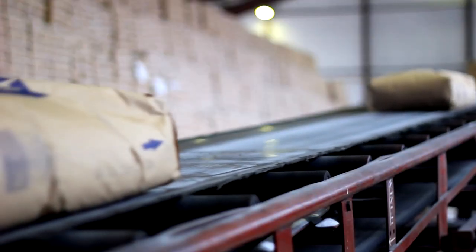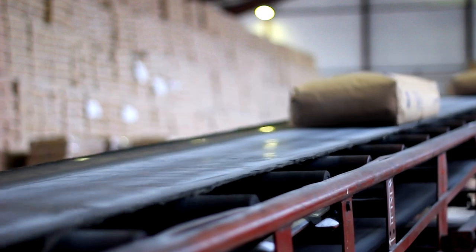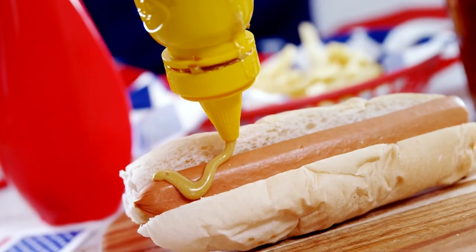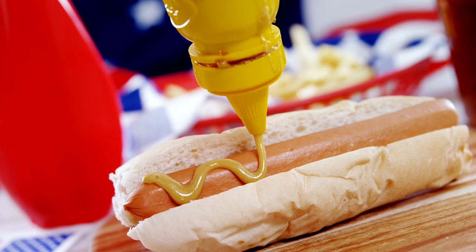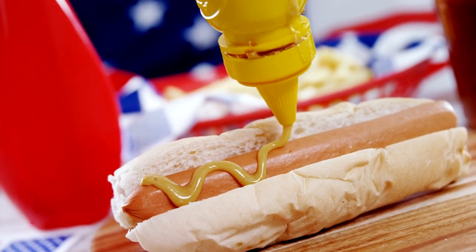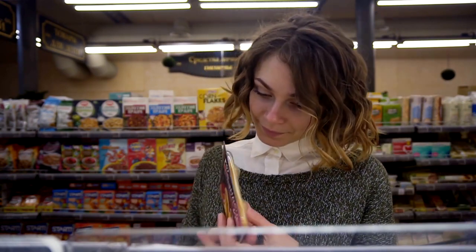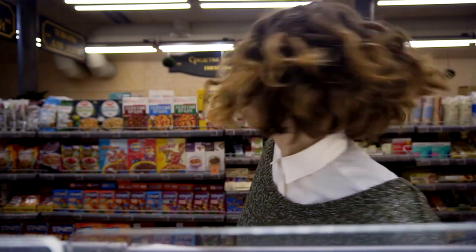The tricky part about sugar, besides being kind of addictive, is that it's in nearly every food found in the middle aisles of the grocery store. Even foods that don't taste sweet, like salad dressings, some mustards, and tomato sauce, can have a lot of sugar. To keep inflammatory sugar out of your diet, you not only need to get rid of your sugar canister and desserts, but you also have to check the labels on everything you buy.